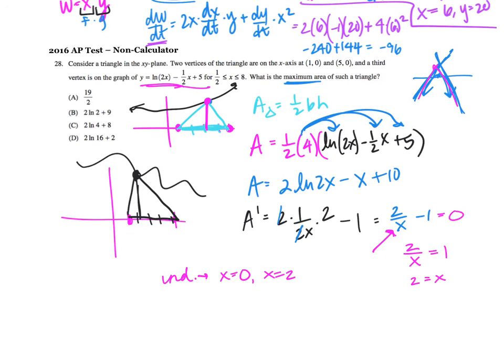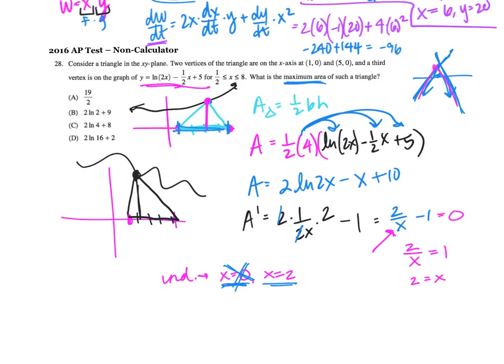The question asks, what is the maximum area? Well, would you agree, since my triangle starts at 1 to 5, 0 is not in the domain of this function. So 0 I can disregard. Because I only had one other critical number, we're going to have our maximum when x is 2. I could prove this with a sign chart, but for the sake of time, they ask, what is the maximum area? Well, if the area is happening when x is 2, we're going to go ahead and plug 2 back into our area formula, 2 in for x.